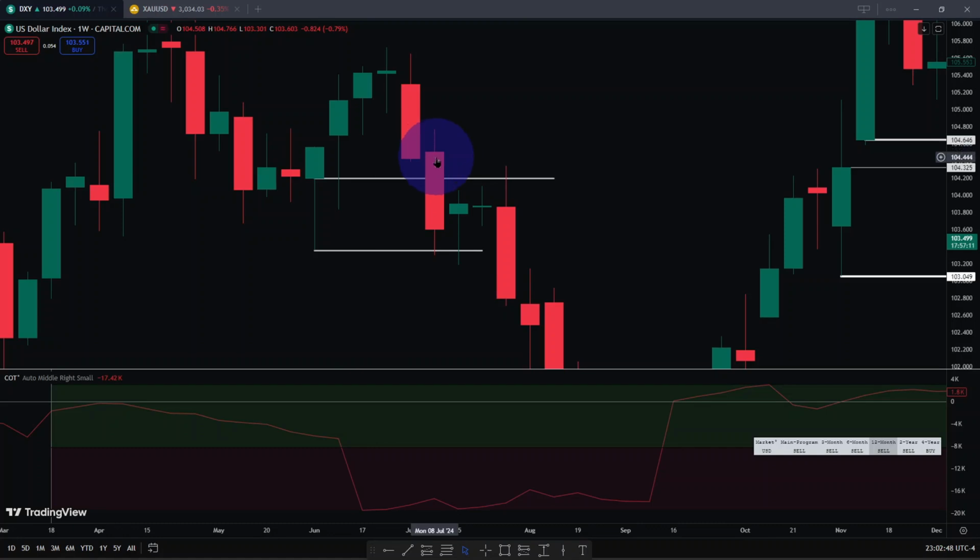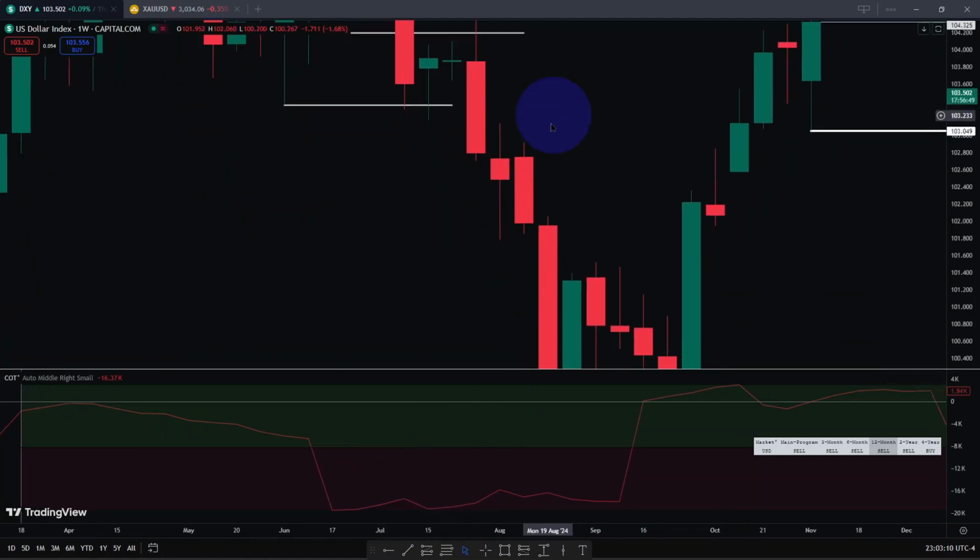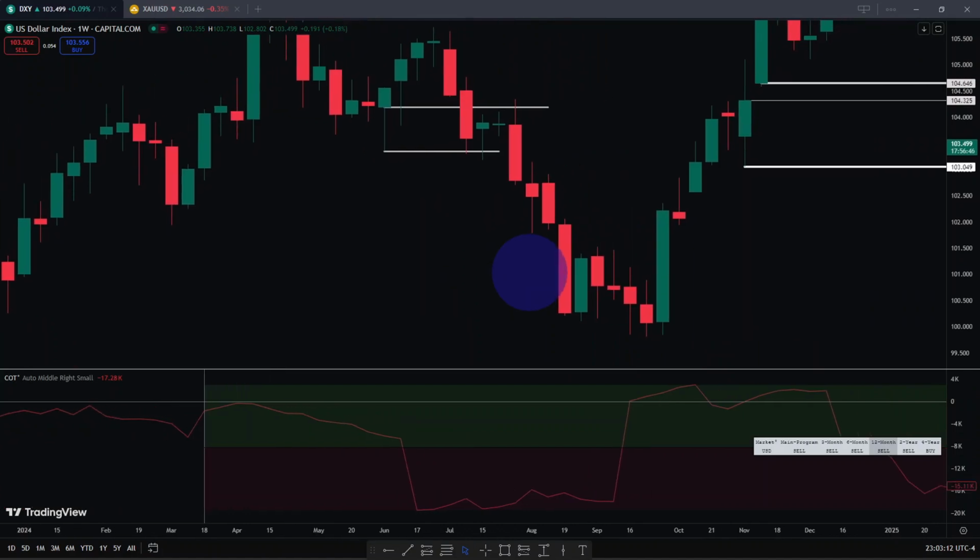When markets engage the draw on liquidity, you just want to wait for the market to re-establish the monthly bias or the weekly bias, basically. But in this case, when you're trading against the higher time frame institutional order flow, and the market engages the previous weekly high, you want to wait. Why? You want to see what happens. Now that there's a key level here for reference, you want to see if the market establishes the higher time frame institutional order flow, the long-term direction of the market. Because you can see we're bearish, and the market has been bearish. So if you engage here, you're going to be on a swing trade.